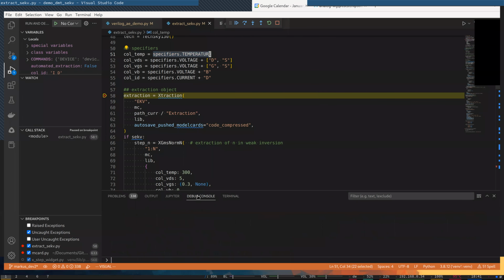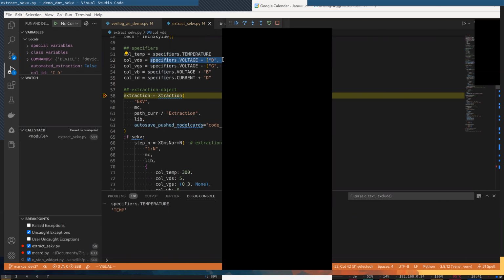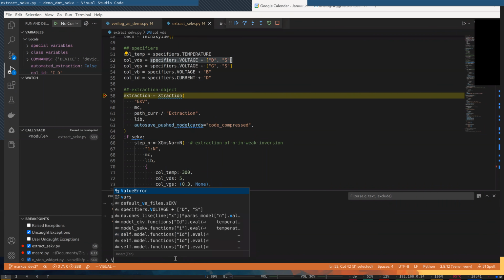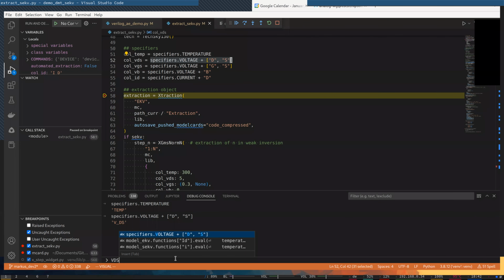So for example, that's just the temp, and that's just the drain source, VDS, but in a specific way. Some people write VDS, some people write it differently, and if you automate it and you have different sources, it's a big headache. So you have to somehow make sure it's always named similarly. Yes, this is what DMT uses. I recommend using exactly this kind of structure, which is documented in the software if you just look at the specifiers module.